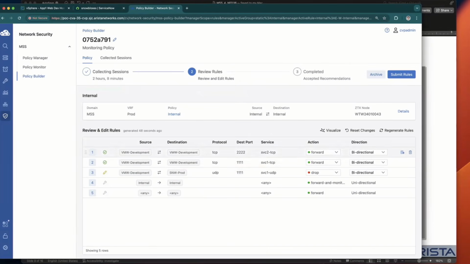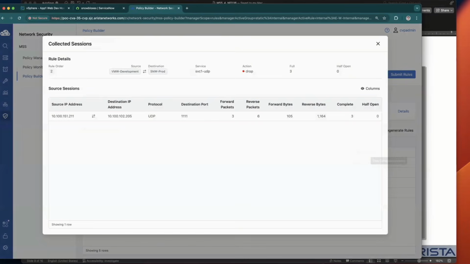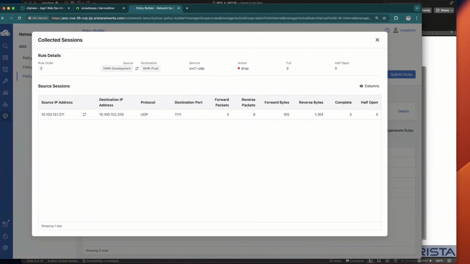Let me show you something here. If I want to see, okay, you're telling me that you're generating this rule from dev to prod, but what sessions are you using? I'm clicking on the right-hand corner, and this tells you I'm generating these rules because 211 is talking to 205.